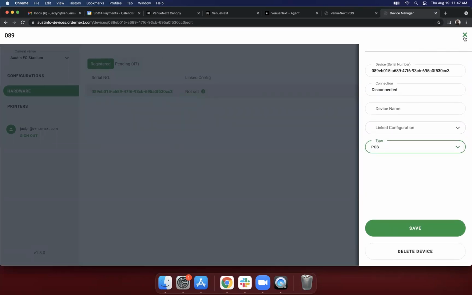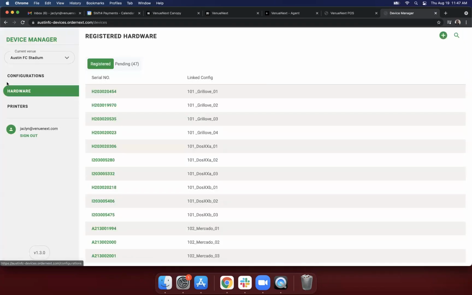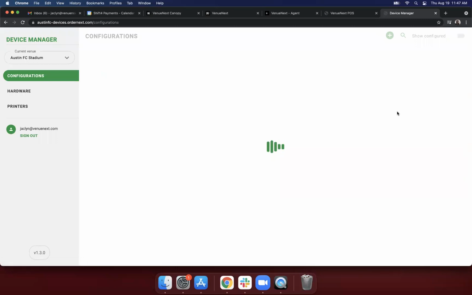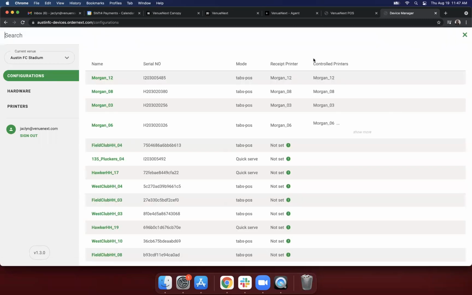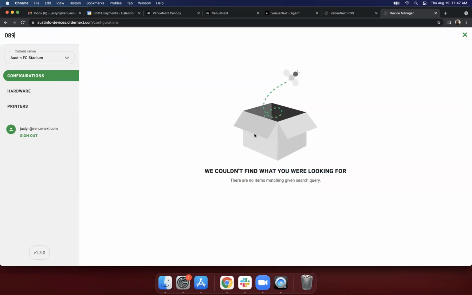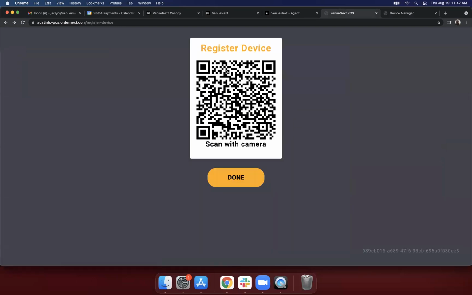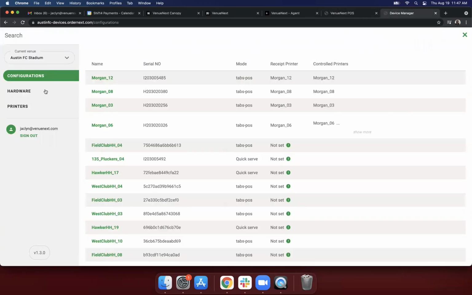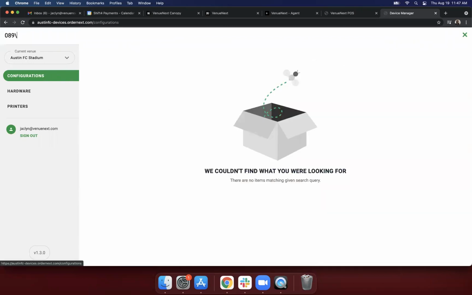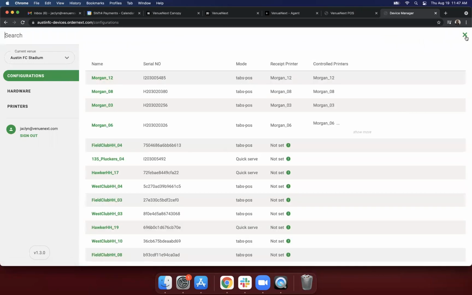So I can also go in and update my configuration. So what I'm going to do is I'm going into my configurations and I'm putting my computer into kiosk mode. So I'm building a new configuration.